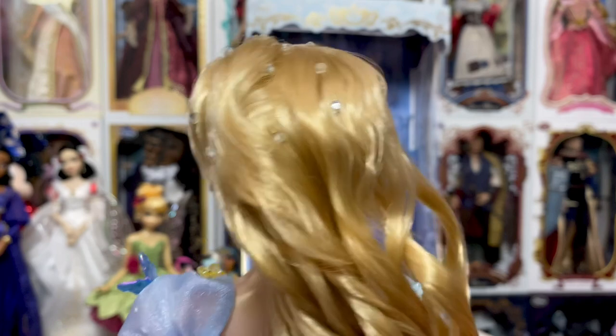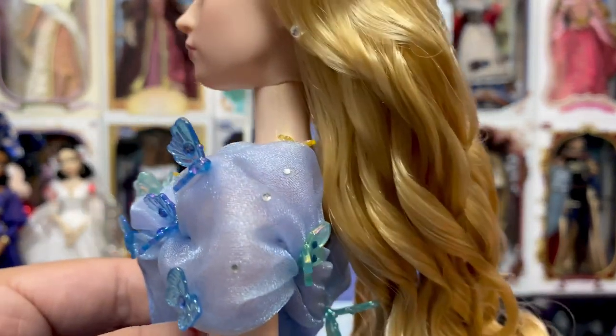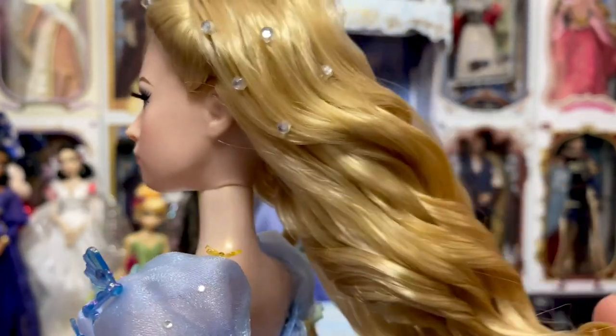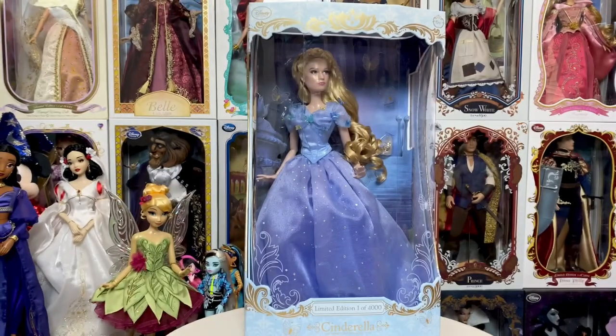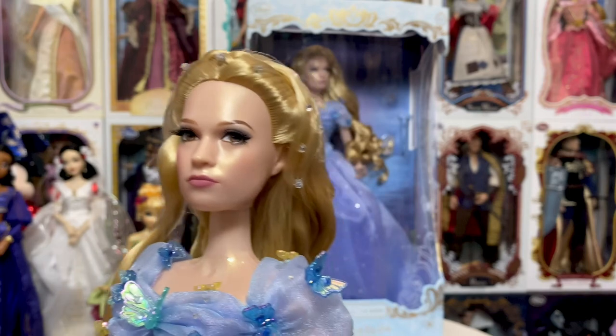The gems are kind of a silver pasty look. I wish they were a little bit more clear, kind of like the ones on the Saks Snow White doll — that one has beautiful gem work. But she does have some gorgeous, gorgeous hair. I may someday possibly wash it and see how it all dries, because right now it's all these early awful ringlets which in the box look fantastic, but not so much when you unbox her.